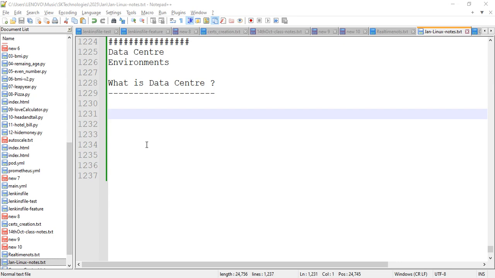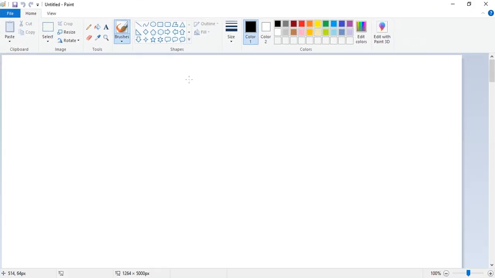I used this word already when I was explaining the AWS Mumbai region. In AWS terminology, we call the data center an availability zone, correct? So an availability zone is nothing but a data center. In the Mumbai region there are three data centers, three availability zones, and all these three are known as one region. That is the AWS terminology.